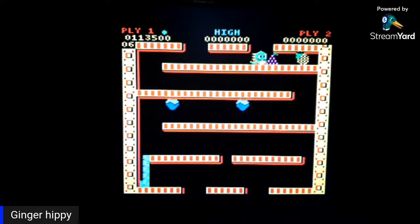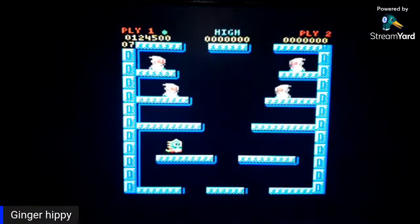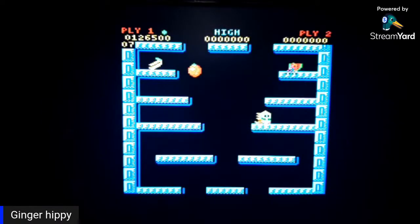Getting quite pricey now as well, to be honest, the BBC Micros. I was telling my kids the other day that when I was at school, you used to have to book time to use the one computer that had the internet on it. And they just laughed at me.